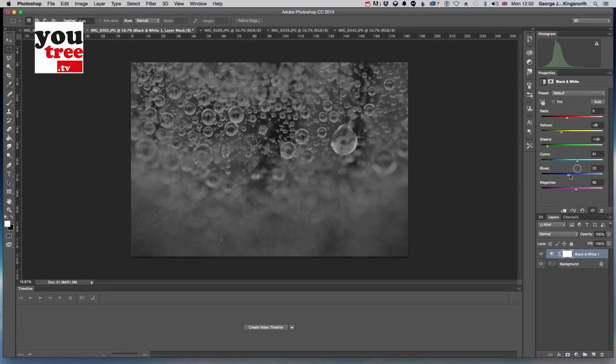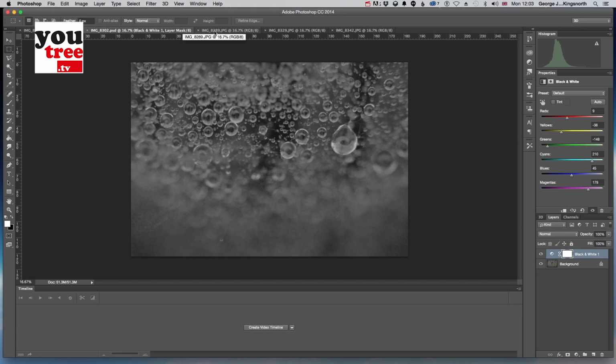I'll keep that there. By moving the cyan towards the left, you can see it darkens, and then making it to the right, it brightens the highlight areas just there. And we'll try the blue. In the histogram you can see here that if I increase it too much, that has been crushed at the top there. It's just bleached out, and there's a little warning sign. So I'm going to bring that down again to about there, and it means there's still some detail in the highlights just there, and we'll just see what the magenta does. So that's something I did with that particular image.